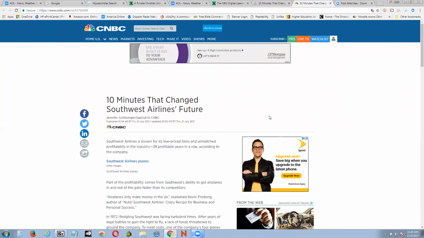And the people at Southwest Airlines understood two things. One, the faster you can turn around, the smallest amount of time you have a plane on the ground, the inverse is the largest amount of time you have a plane in the air. And having a plane in the air is the moneymaker, okay?